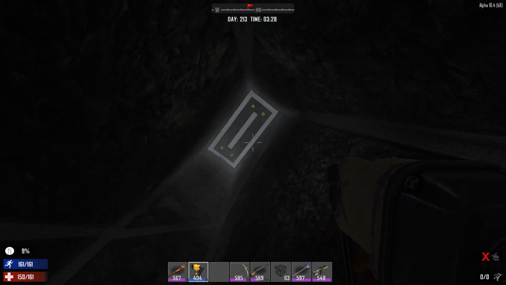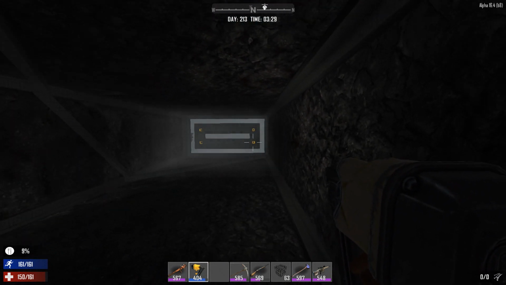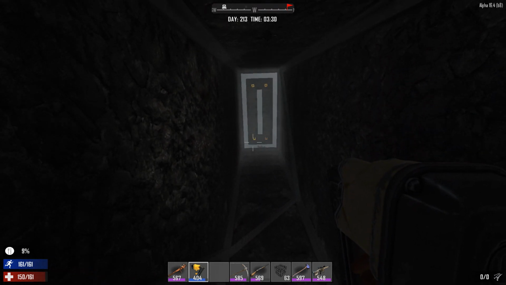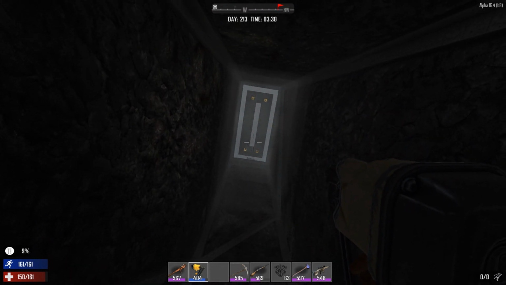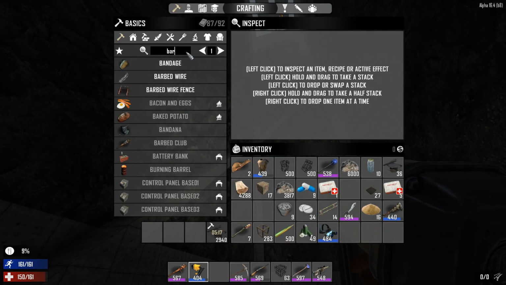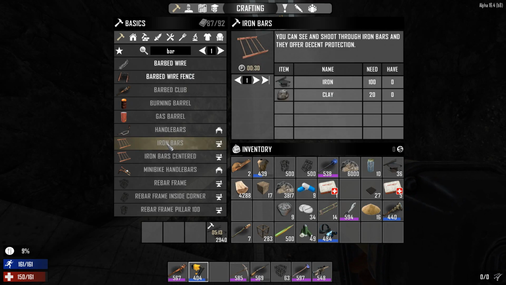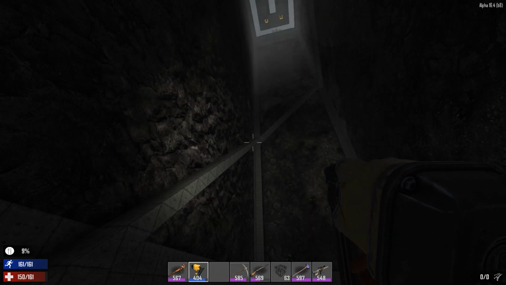And as you can see up there, we have the floating platform. It is sustained by 4 perpetual engines, and we need to put something in the middle. So actually I want to see bars, iron bars. We need iron and we need clay. Okay, and I assume we need to make them on a forge. Yeah, we need to go back.